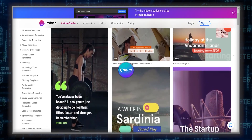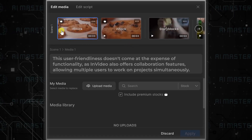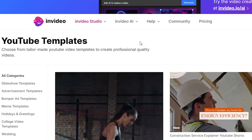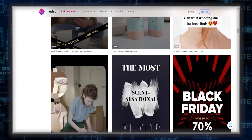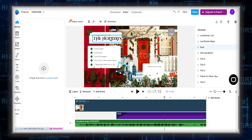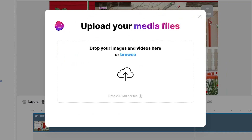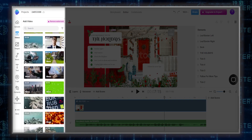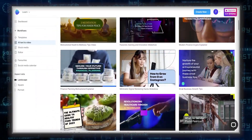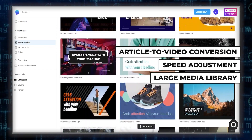The platform is often compared to Canva for its ease of use, making it accessible even to those with minimal video editing experience. This user-friendliness doesn't come at the expense of functionality, as NVIDO also offers collaboration features, allowing multiple users to work on projects simultaneously. A significant advantage is its extensive template choice, with over 1,500 pre-built templates catering to various business and creative needs. NVIDO also allows users to personalize their videos using their own footage, or choose from a rich content bank that includes images and videos from reputable sources like Storyblocks and Shutterstock. Additional features like article-to-video conversion, speed adjustment, and a large media library further underscore NVIDO's commitment to providing a comprehensive video editing tool.